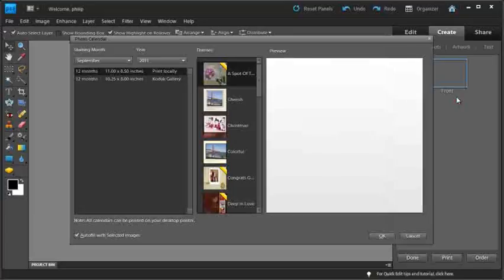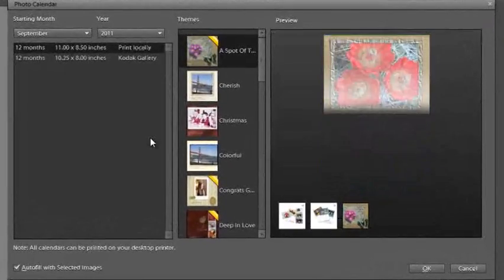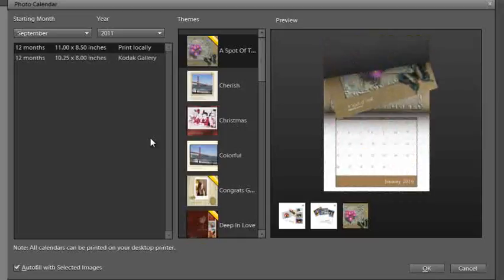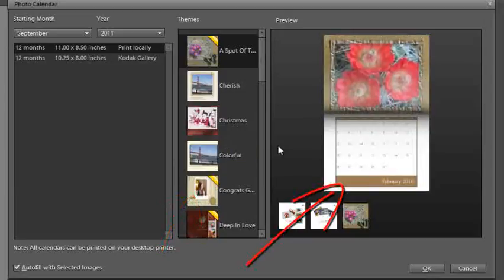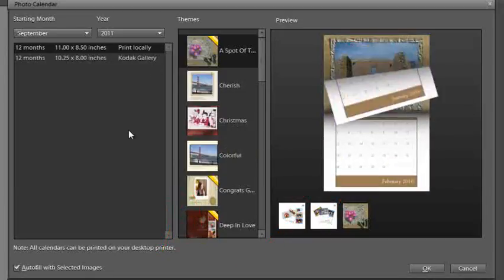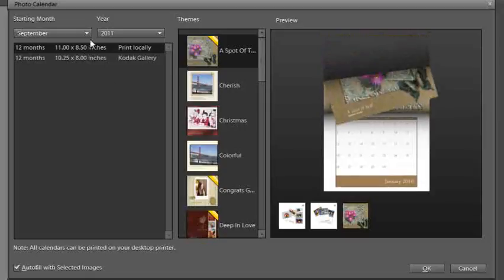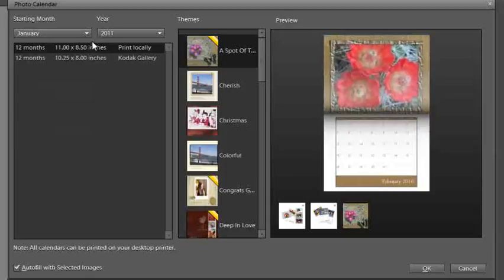Again, the editor space opens up and we have a pop-up dialog in the center of the editor space with the size listed on the left hand side, the style or the theme in the middle, and a preview on the right hand side. We also have an added option that wasn't available with the greeting card project, where we can select the actual month that we're going to start the calendar with.